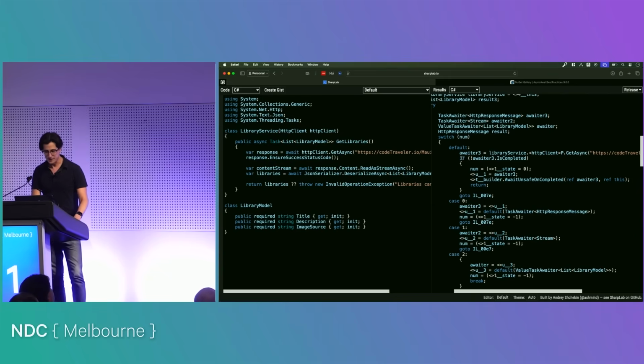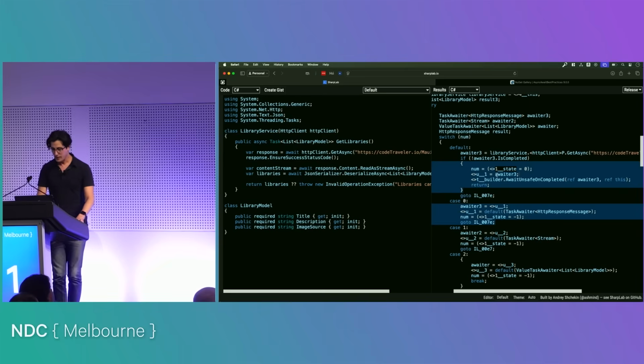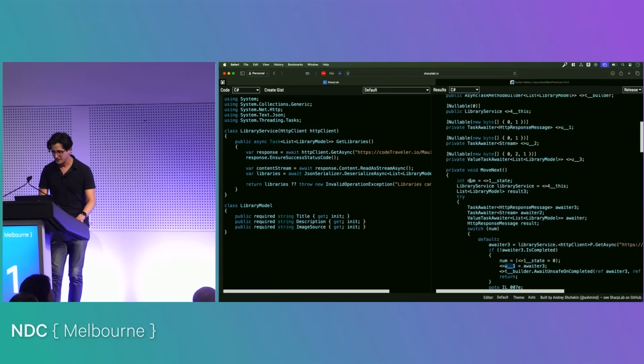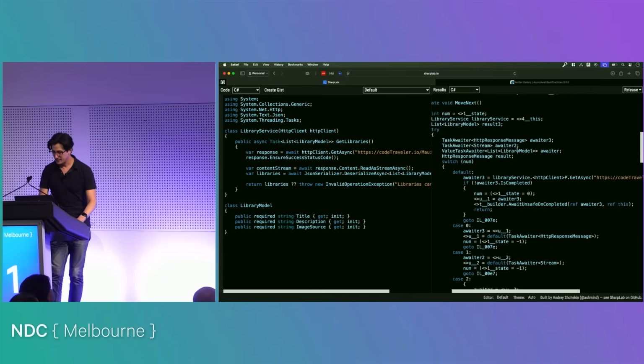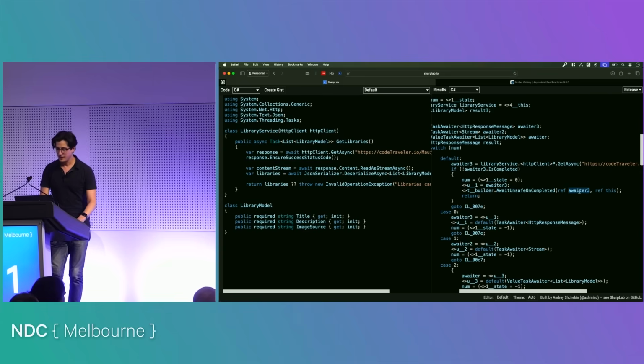So what really happens is we're going to enter this if statement, where now we're going to update the state to 0, because when we come back, we're going to jump back into state 0 to pick up where we left off. But before we do, we have to save some values here, where we have a couple fields up above, like this U__1, where we're going to store the HTTP response task awaiter until it comes back. And then we're going to let .NET know that we are waiting on the result, or waiting on that task to be completed. And then finally, we return.